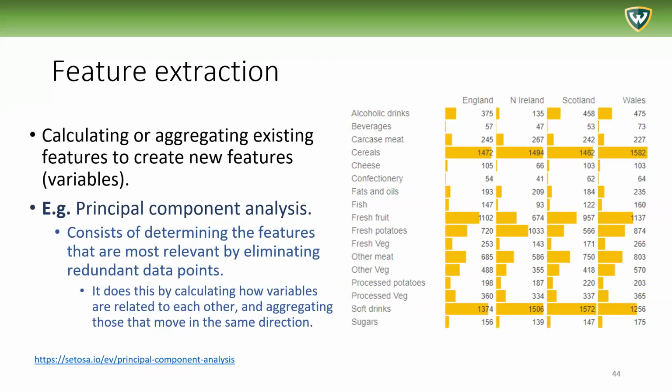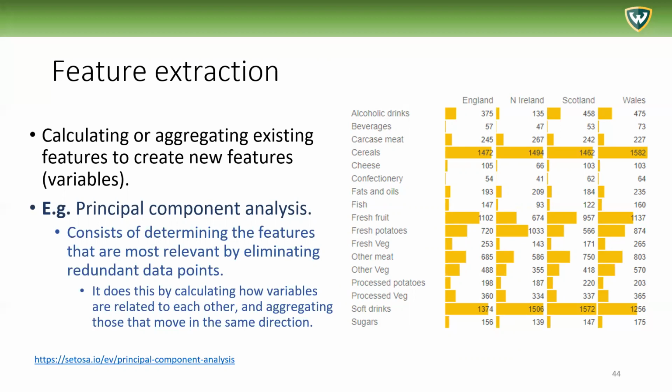Now, another approach is called feature extraction. Feature extraction is calculating or aggregating existing features to create new features. Once again, features, variables, dimensions: different words for the same thing. One that the textbook discusses, a very common one, and one that I will just mention here briefly, is principal component analysis. Principal component analysis is a little bit tricky, and I'm going to try my best to simplify it.